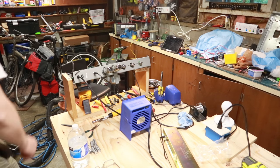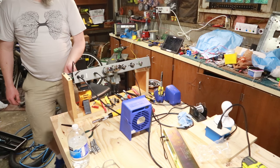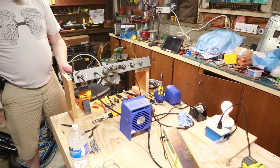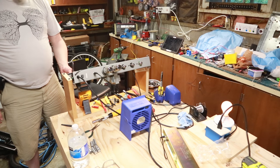Okay, we're gonna just try and turn it on real quick. I've got my light bulb limiter on. We will see what happens. That looks good. Nothing blew up. All right, so that's good.